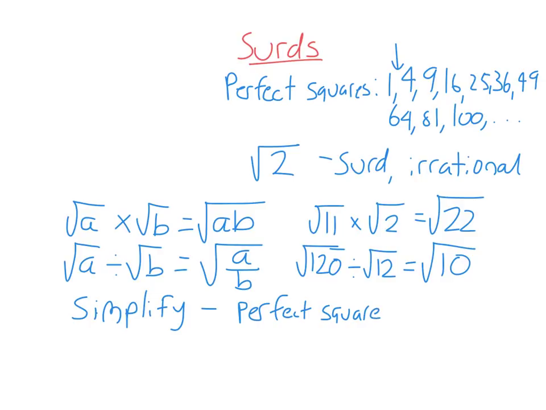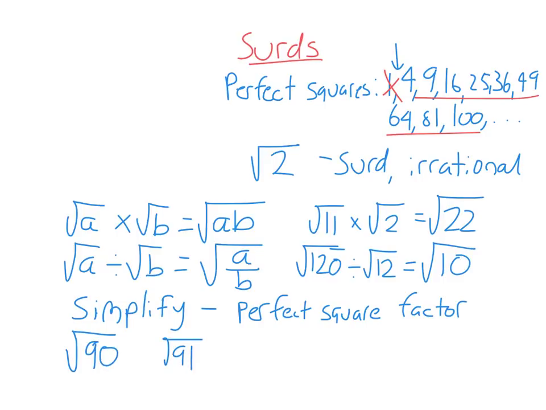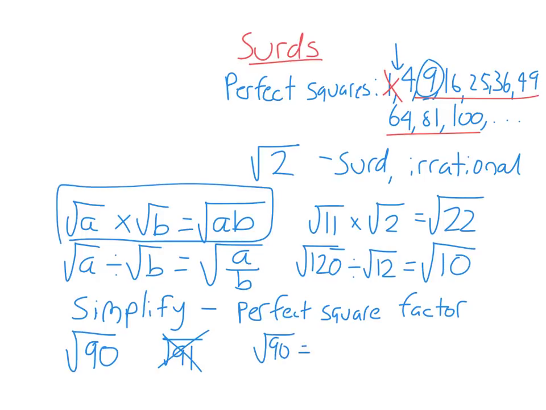So to check whether or not you can simplify a surd, you need to find whether it has factors that are any of these numbers. We're not interested in 1 though, because that wouldn't actually change the surd. So for example, I can simplify the square root of 90, but I can't simplify the square root of 91, because 91 doesn't have any factors in this list. There are no square factors of 91 other than 1, but 90 is divisible by 9. So how do I simplify it? I use my multiplication rule here. Square root of 90, I write it as square root of 9.